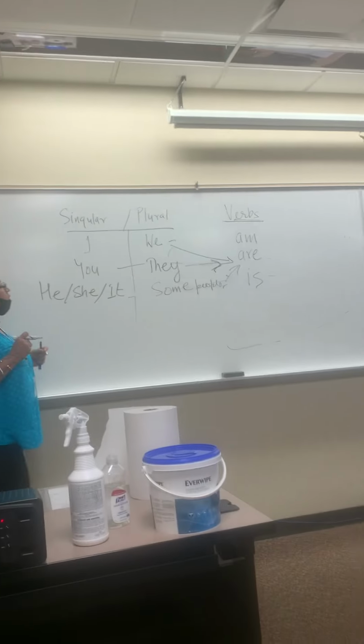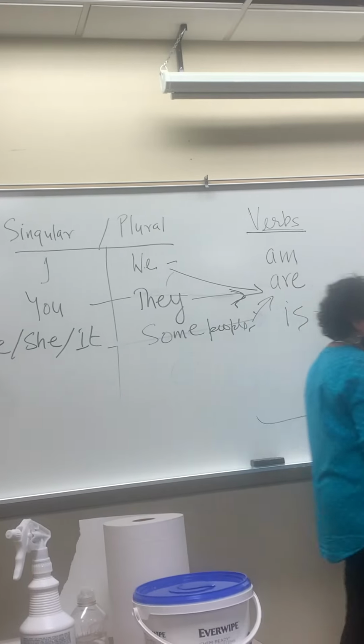I mean, this we had already done, sorry. So we, they would be are, right? We, they, some people are. Right? Here it is. It should be very simple. Even for Spanish and Portuguese speakers, that's what it is. You just have to use the corresponding one, right? And it would work out.